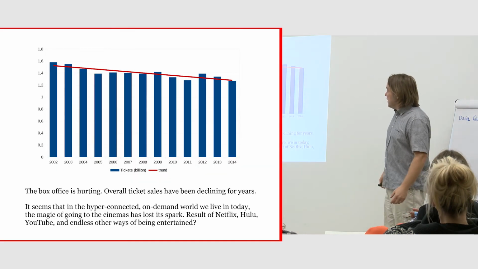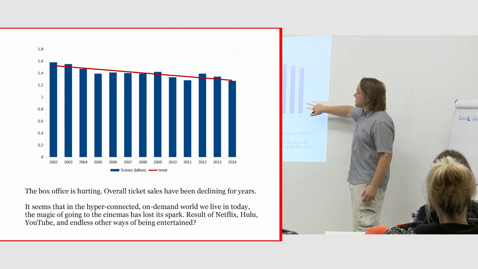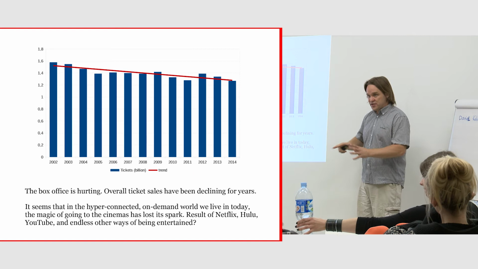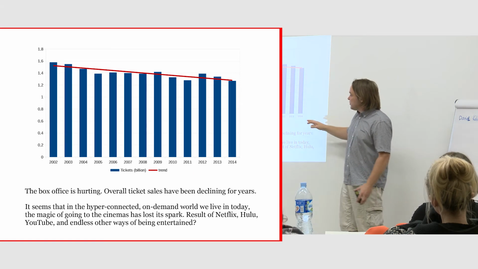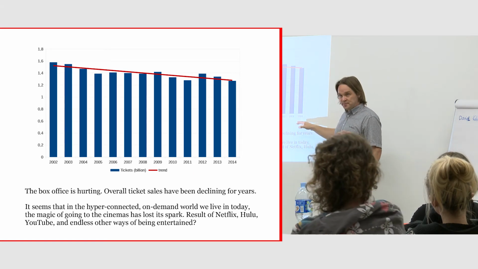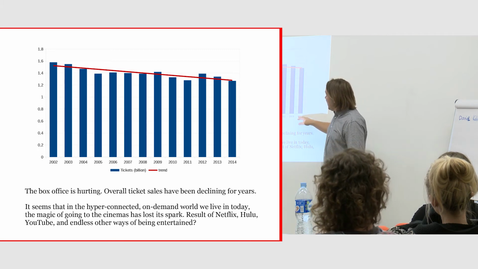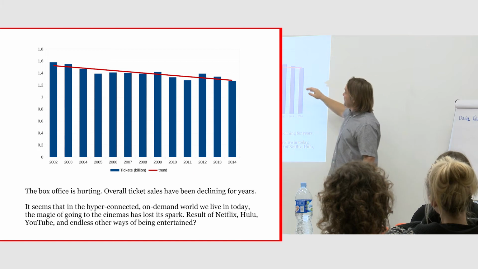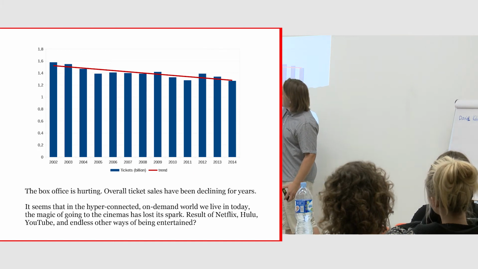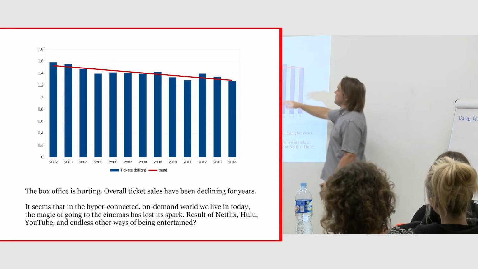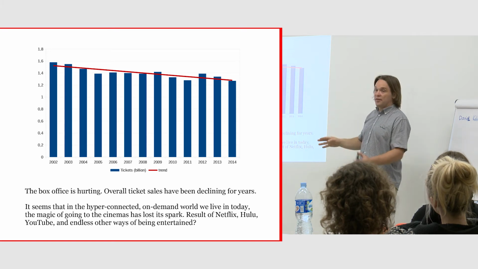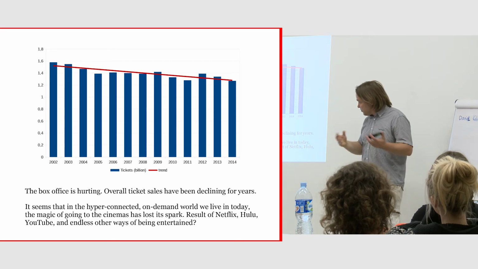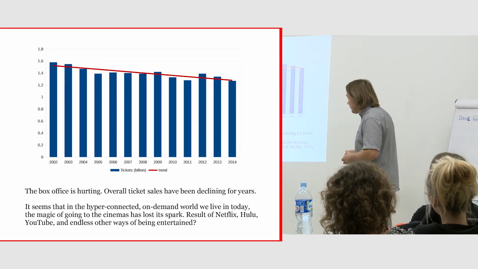But it's actually the statistics from only the US, because I didn't find international statistics. But it's about sold tickets. And the trend line is going down, as you see. If you look only at these blue sticks, then maybe it doesn't feel that bad. But it is declining all the time, and probably you know it very well.